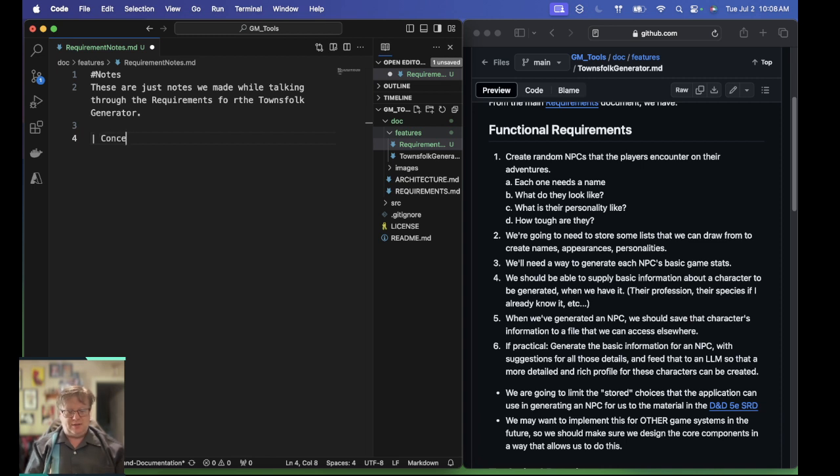All right, so I think we're going to have, let's call them concepts. And then noun verb. That's going to tell us if our concept is likely to manifest as an object or as something that an object does or acts upon an object.